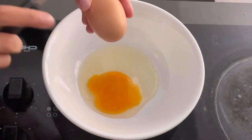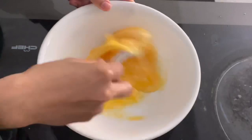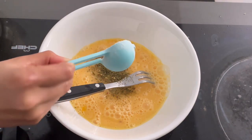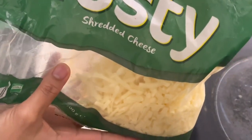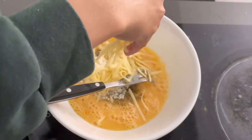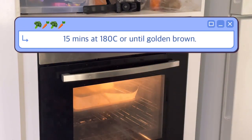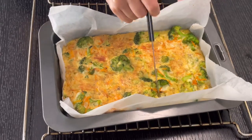Oops, excuse me, Miguel. Next, I'm adding in the eggs in a separate bowl. And I'm adding in the Italian herb mix and the rest of the ingredients. Mix together, and I don't know why the footage where I transferred them in the pan was not recorded, but yeah, here's how it looks like. And then I'm gonna place them in the oven and bake them for 15 minutes or until golden brown. And ta-da, it's ready. Let them cool down for a couple of minutes before you slice them into pieces.